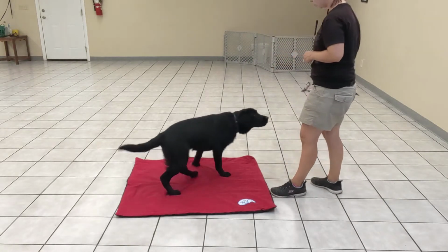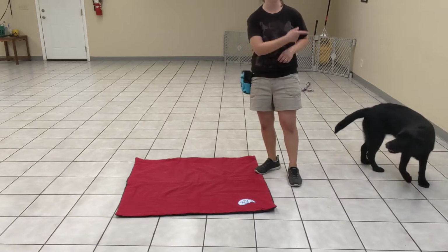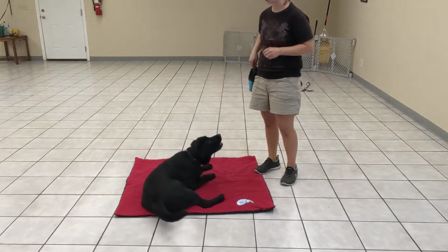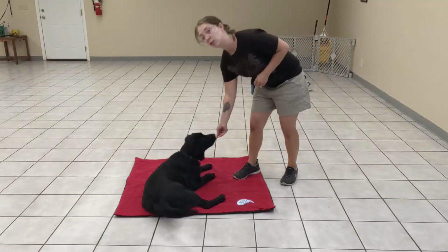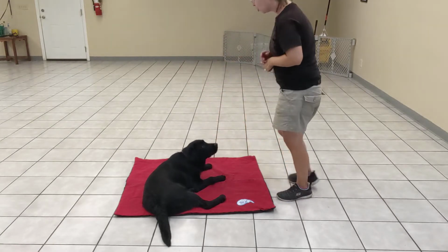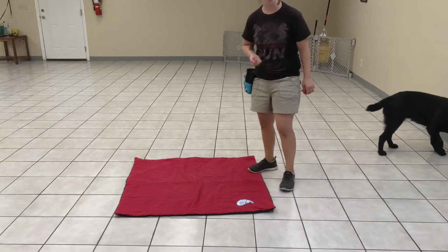Free. Good girl. Every time I give the release cue, you'll notice I toss a treat backwards. I find that that helps to further reinforce the active nature of this behavior. She's getting up, she's moving, she's running away. Free. Lovely. Go get it.